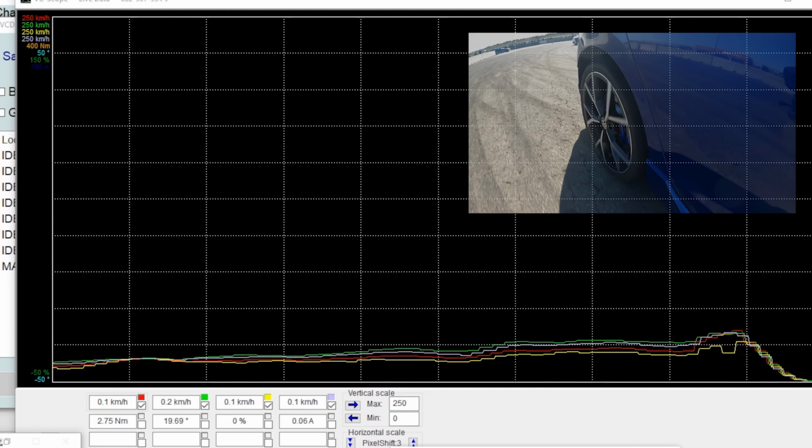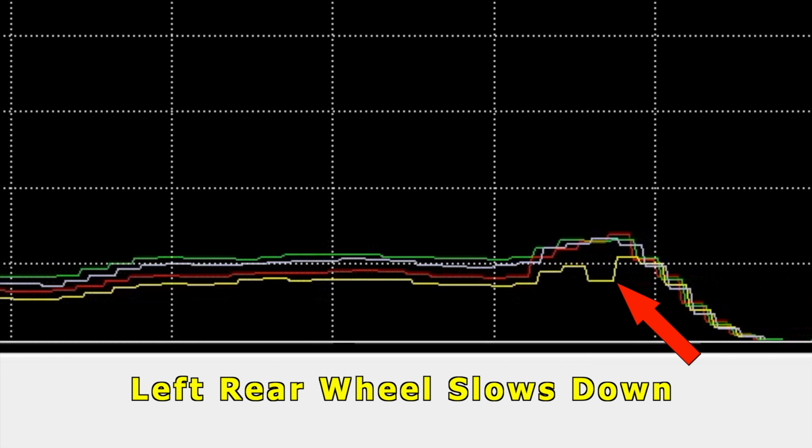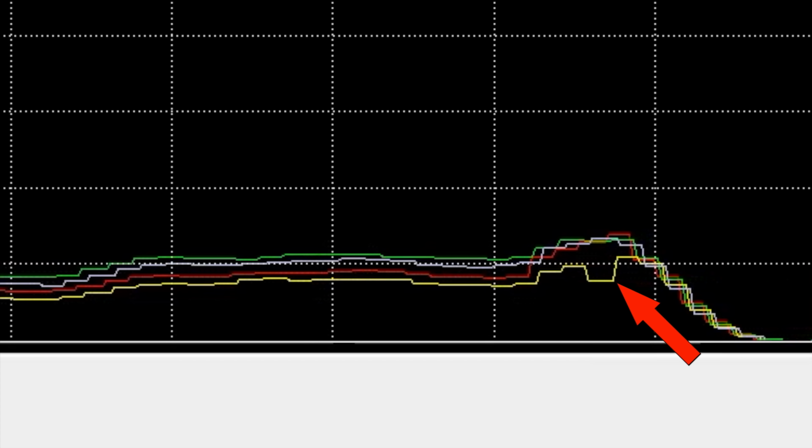What's really interesting is at the point where the car starts to slide, if you look at the yellow line, you can see it sort of slowing down a little bit, so it's a little lower on the graph, and then a somewhat drastic drop in speed. This is most likely the car braking that left inner wheel just as the car begins to slide.